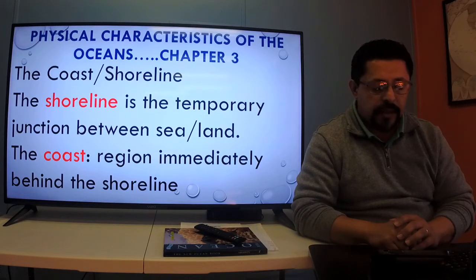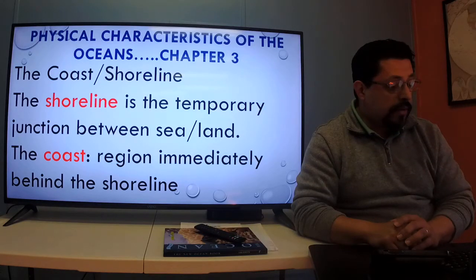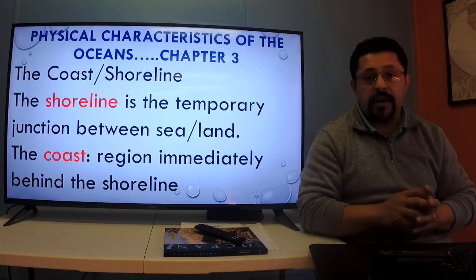Lord, thank you for the day. We pray now you help us to have a good class time, help us to learn. And we're thankful, Lord, for the beautiful creation that you have given us to enjoy. We pray you keep us safe. I pray for your health upon our lives and our families. And we thank you for everything you've done for us in Jesus' name. Amen. All right, so characteristics of the ocean.